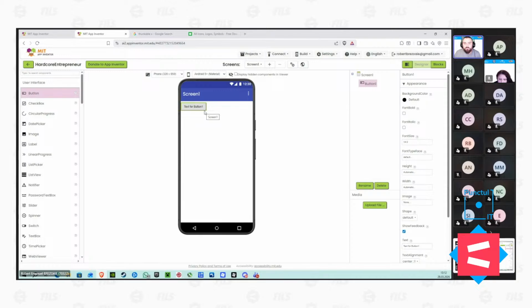So what I'm going to do is create a grid with 6 buttons, and each button will have a specific message that will be read out loud by the phone as the button is pressed.